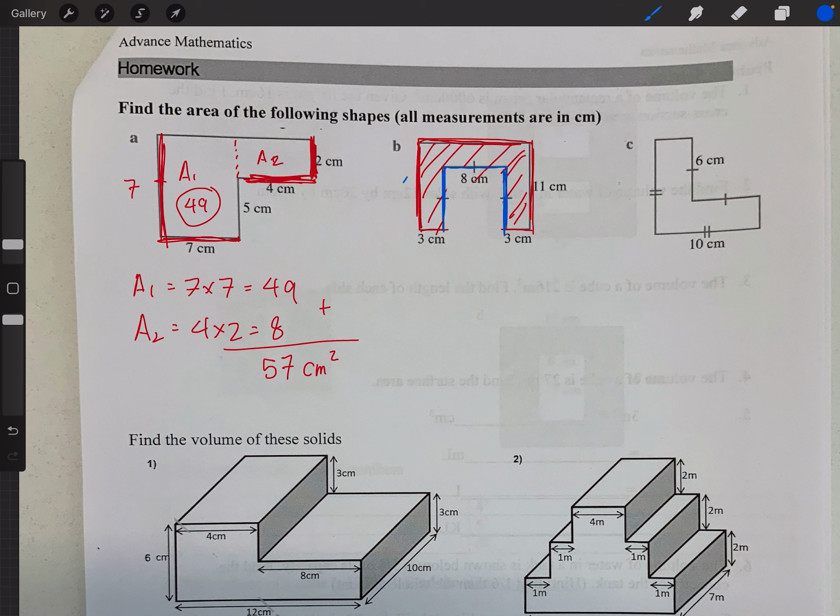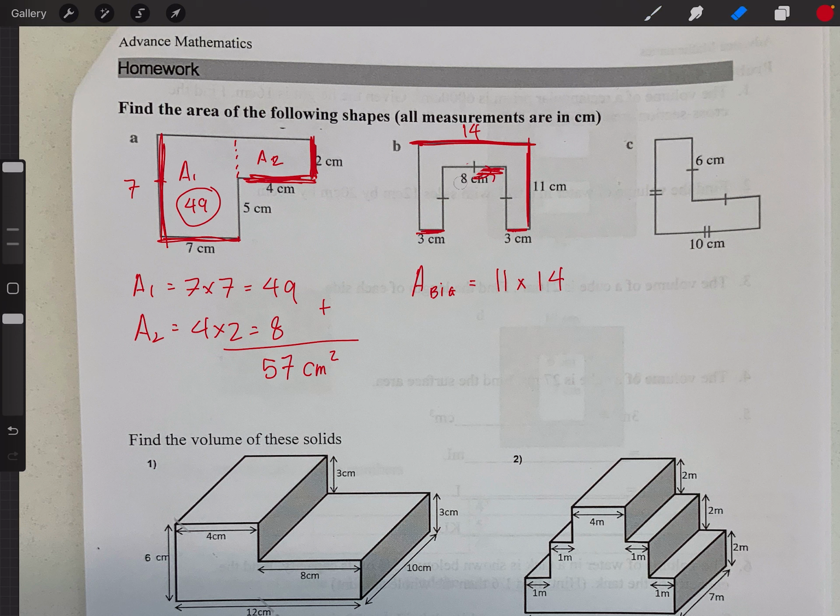So let's do that. So the area of the big piece is, let me rub this out, a bit confusing with all these lines here. We have the width, which is 11. So area of the big piece is equal to 11 times this length here. Now what's the length? The length is made up of 3, 8, and another 3. So 3 plus 8 is 11, 11 plus 3 is 14. So it'll be 11 times 14 for the big piece.